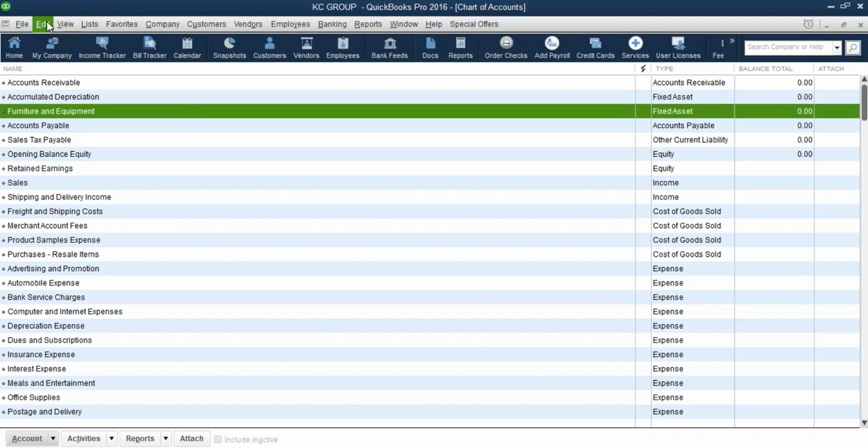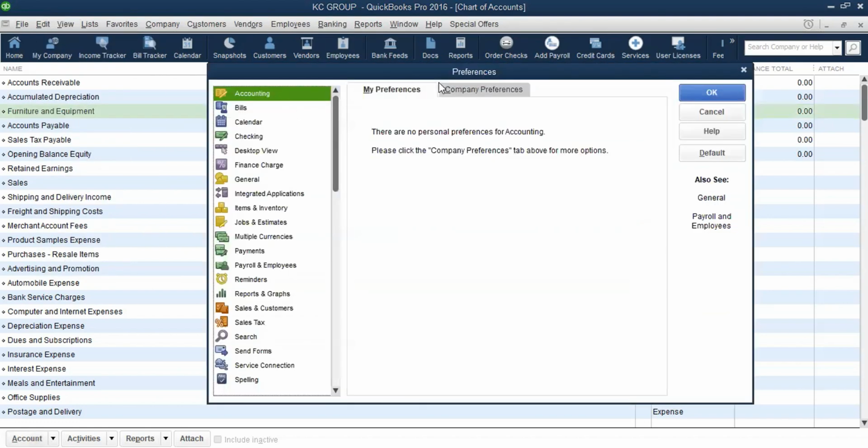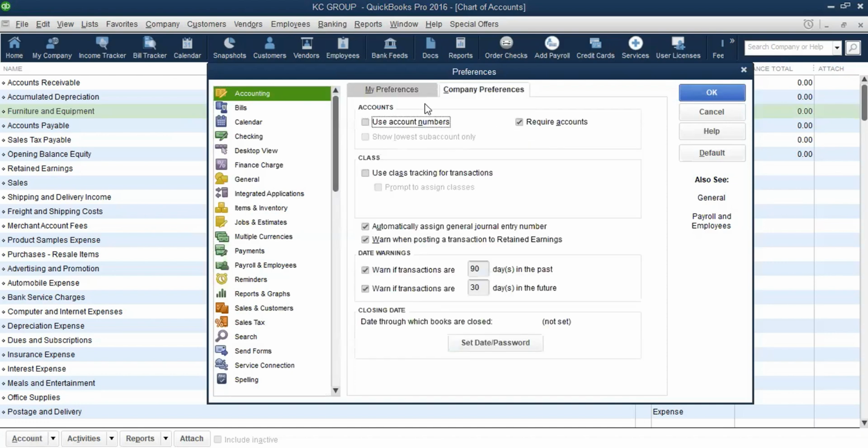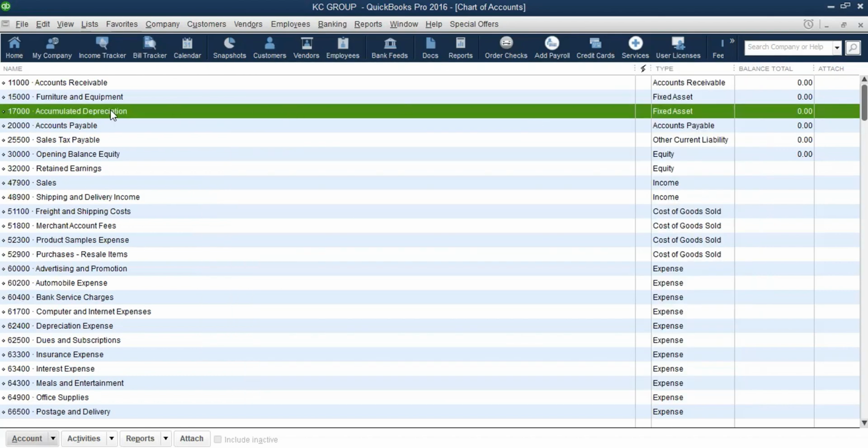We said we come to Edit, we go to Preferences, and we come to Accounting, then go to Company Preferences and check this on. When you do that and click OK, you are going to see that we have got these numbers here. These numbers you are seeing here are what we call general ledger numbers, or account numbers.